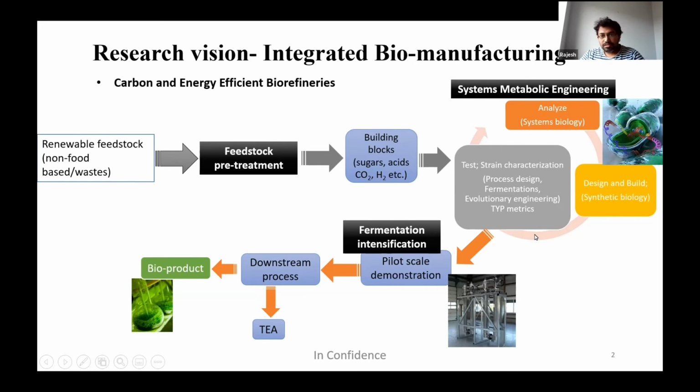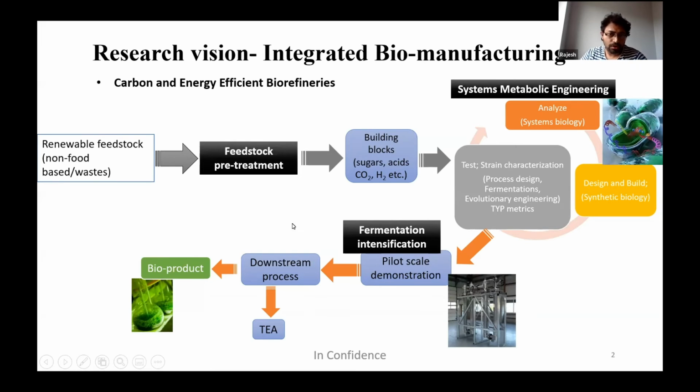And then we also have systems biology, so I can do systems biology as well. And the cycle runs, as said, the iteration runs until we create that particular potential strain, which shows this potential TYP metrics, I call them, which are titer, yield and productivities from the given substrate. And once we have that particular strain, then we demonstrate it in a fermentation intensification process, an optimal process where we can produce efficient amounts of this product from the given substrates.